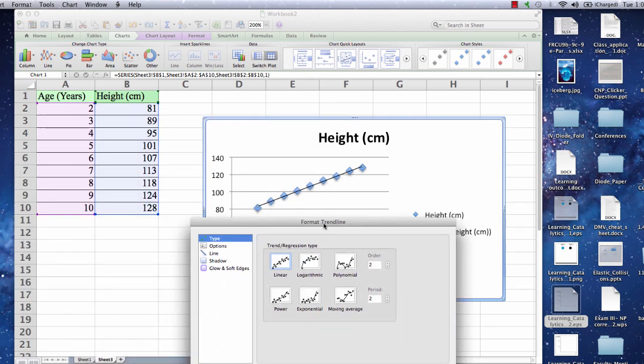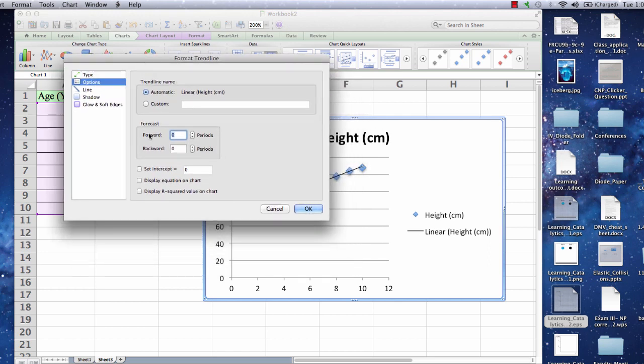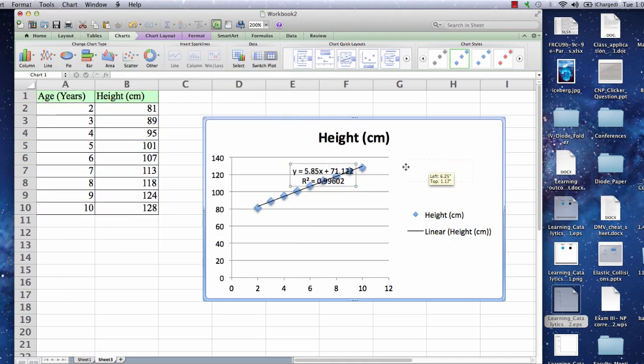Given that we already know the shape of this function, I'm going to stick with linear here, which was the default option that Excel recognized. And the options that you want to choose are to show the equation on the chart and the R squared value, and then click OK. So we can see here our function, Y, being our vertical axis, our height in centimeters, is equal to what is referred to as our slope times x plus our intercept.